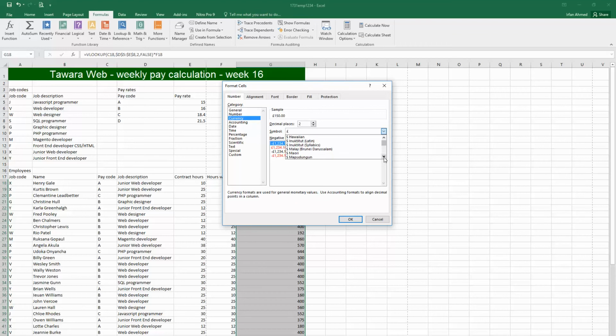Okay, and this can be a little bit tricky to find. I'll just do US dollars. Keep going until you find the right one. And I don't mean USD, I want the actual dollar sign.